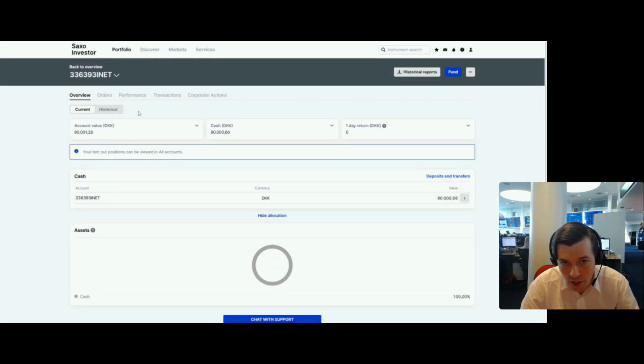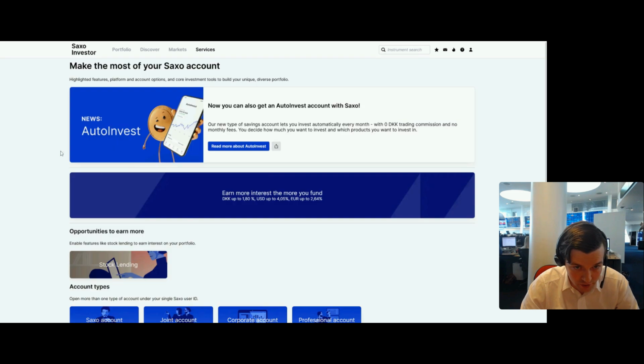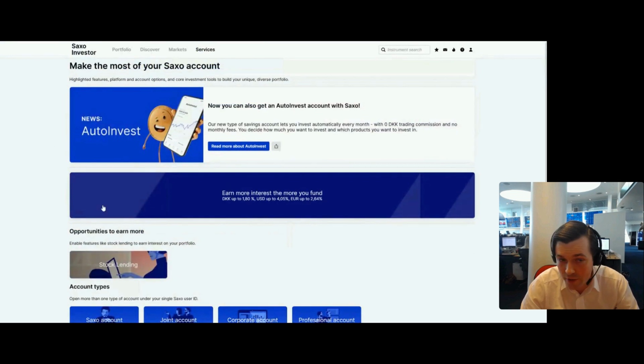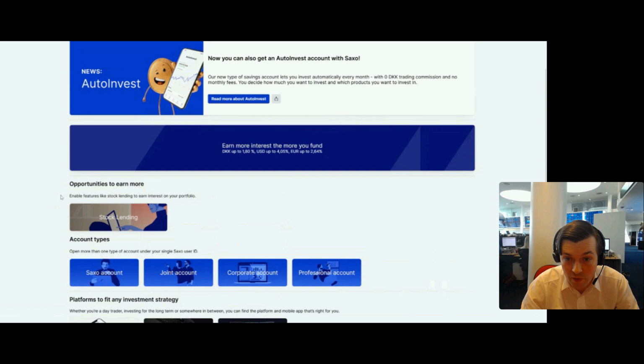If you have questions regarding the interest, you can go to services, and you can see here how much interest you're earning on your funds. These may vary across different regions. So please click in here and go to the interest section where you can use the calculator to see how much you will earn on whichever currency you're depositing. So that could be kroner, that could be US dollars, etc. The interest rate in US dollars is higher at the moment, so you get more interest on dollars. But please click through this link if you need some information regarding the interest rate.